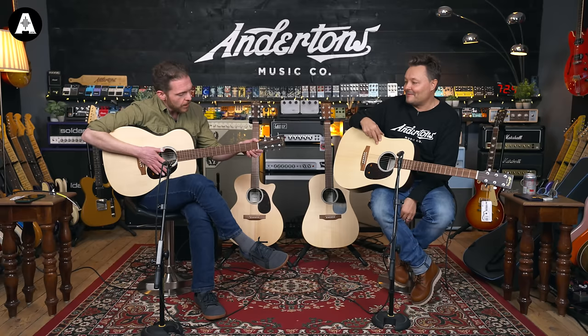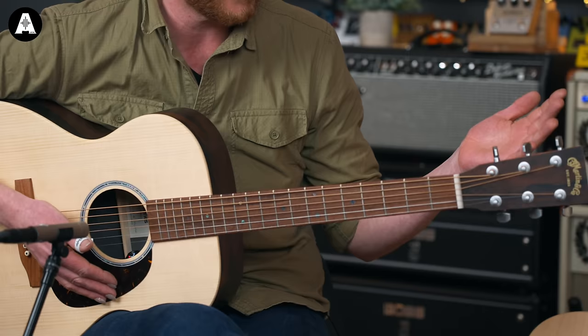Tell us. I'm excited. These ones have got the solid Sitka spruce top, which means that they also have necks, fingerboards, and bridges made of select hardwoods. Nothing more specific than that, because I think it depends on availability of hardwoods. The ones that have got the HPL tops have also got a laminate neck and everything, but we haven't got those here. Details on those are below, because we will have them in stock at some point soon. We'll make a video on those as well.